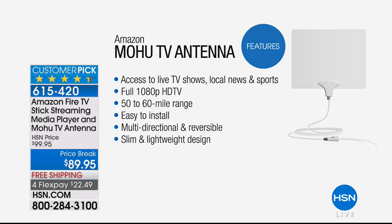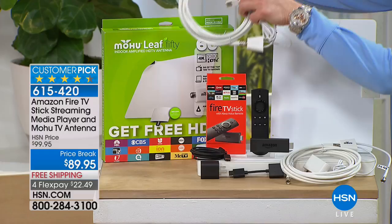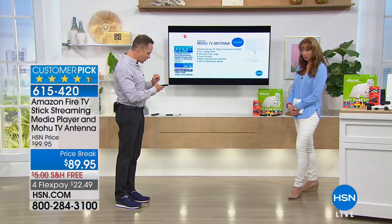So all you guys would do, you take one end of that coaxial cable that you were just holding up. That's a 16-foot cable, so it's really long. You take one end of that and plug it into your television, and the other end you plug into that antenna. I'm going to switch over to ours right now. So look, this is the Mohu antenna that we have. And in fact, let's show that shot, guys. If you can put it on a window, that's great. It's totally paintable and reversible. It's black on one side, white on the other. If you want to paint it to match your wall, you can do that. It's military grade technology.